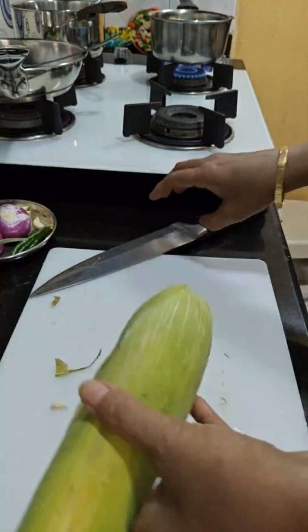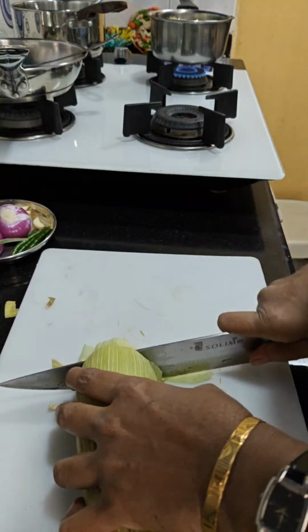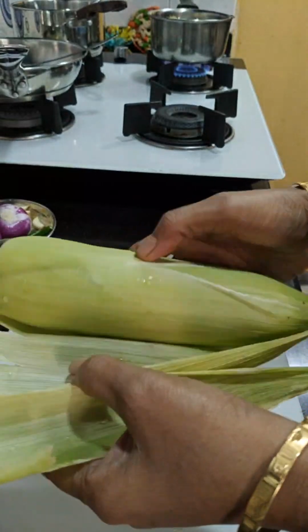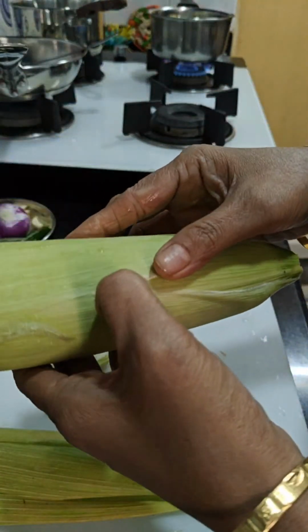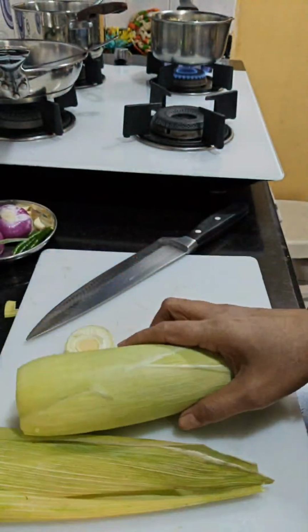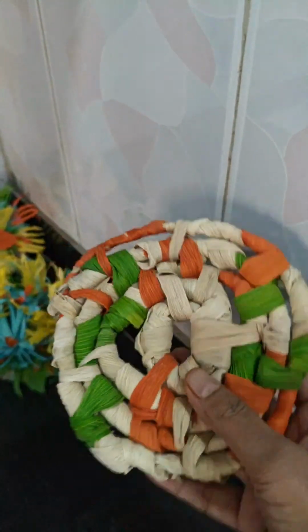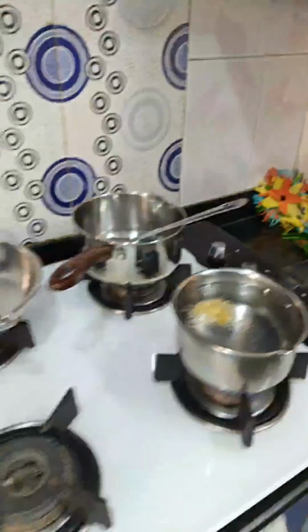So we need to remove the husks. Carefully we will cut a larger part of this so that we can remove the husk nicely. We need to have the intact husk. This husk can be used to make creative arts. Let me show you what I have made. These are the creative arts which can be made using corn husk. This is a hot mat. You can keep hot utensils over it. Right now I have used it as a display.